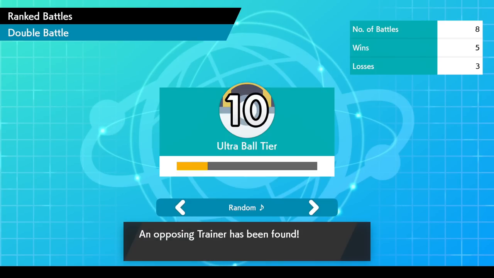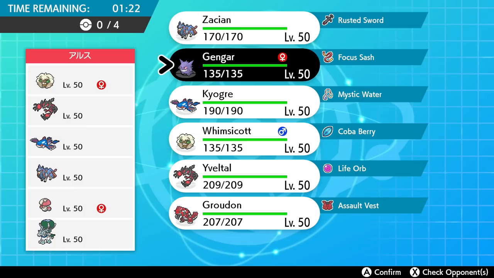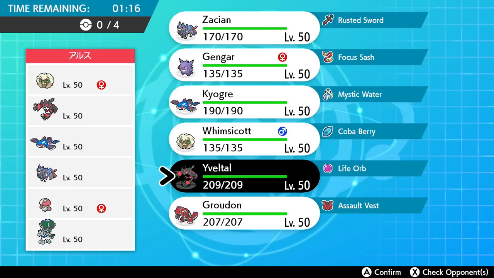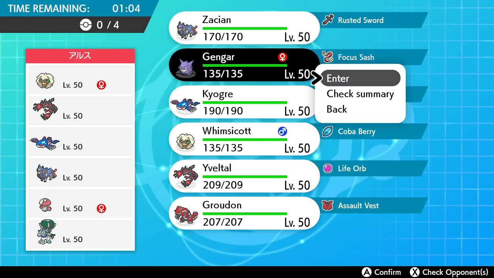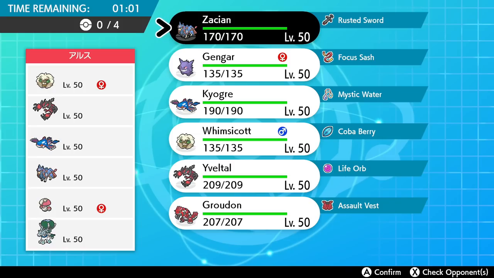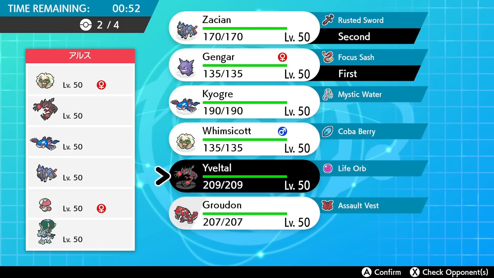Okay. Let's see. All right, more Cali Ice. Unfortunately, there is a Yveltal on the other side of the field. Last time we just dealt with it by putting it to sleep. How do you feel about... I think leading off Gengar Yveltal isn't bad, but also Gengarization isn't bad. I like Gengarization. Covers a lot more, yeah. Groudon in the back. Actually, Kyogre in the back's not bad.